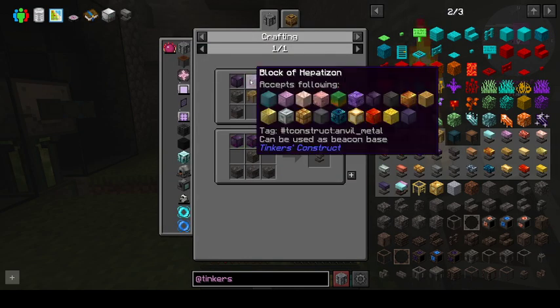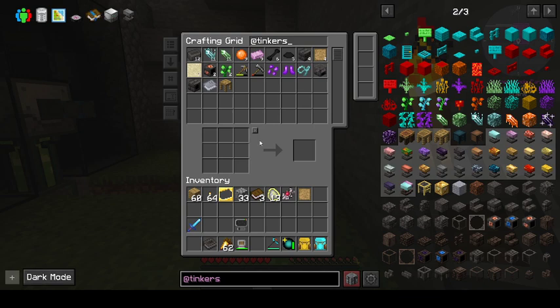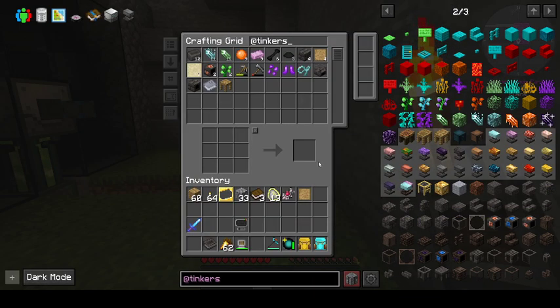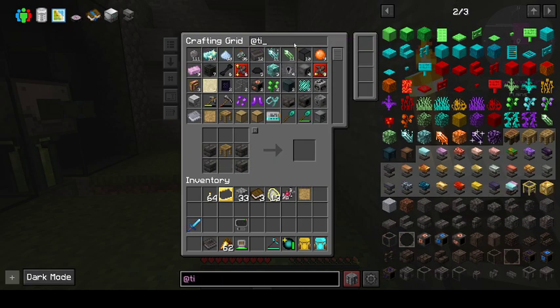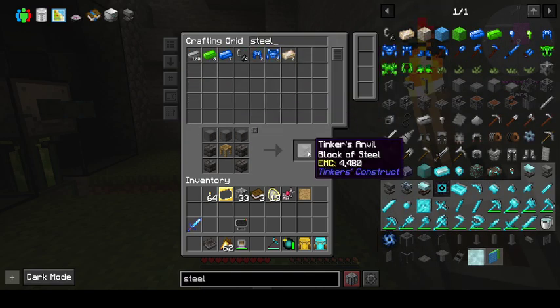Alright, so it says blocks. Seared cobblestone. That works. Tinker's Station. I made a Tinker's Part Builder. Man, am I dumb. Y'all can leave that down in the comments. Just like, man, you're dumb. I'm trying though. I really am. I hope that this isn't being a jerk about the fact that it's not up. There it is.